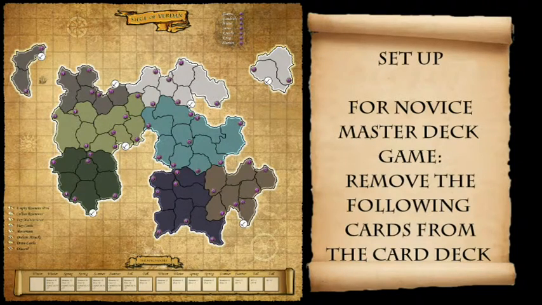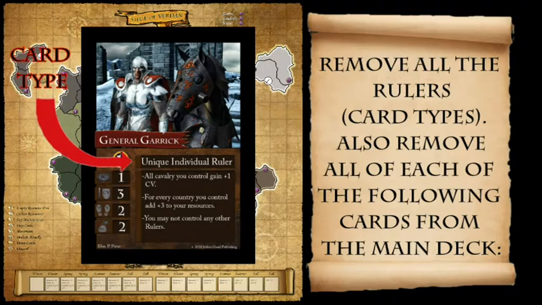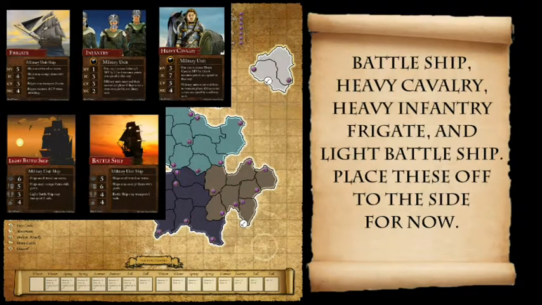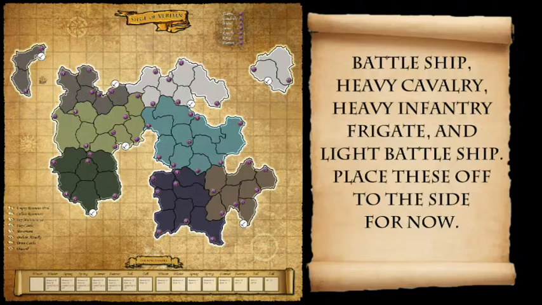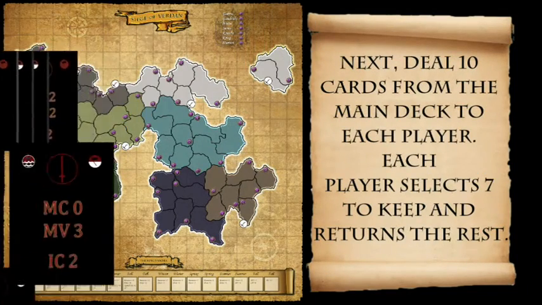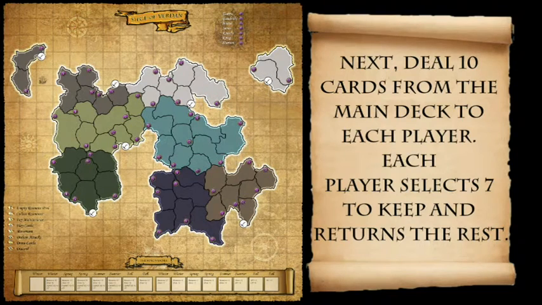Remove all the ruler card types, then set them aside. Next, remove each of the following: heavy cavalry, heavy infantry, battleship, frigate, and light battleship. Place these off to the side in a different pile for now. Deal each player 10 cards. They select 7 to keep and return the rest to the dealer.